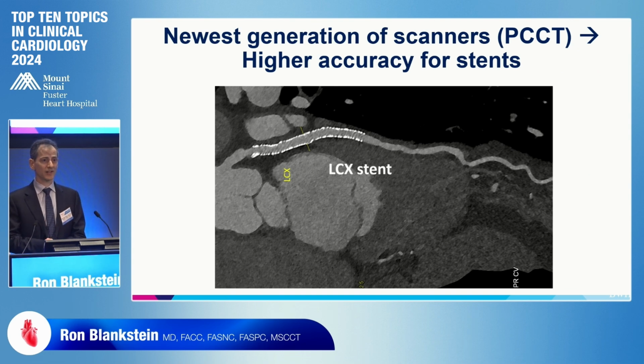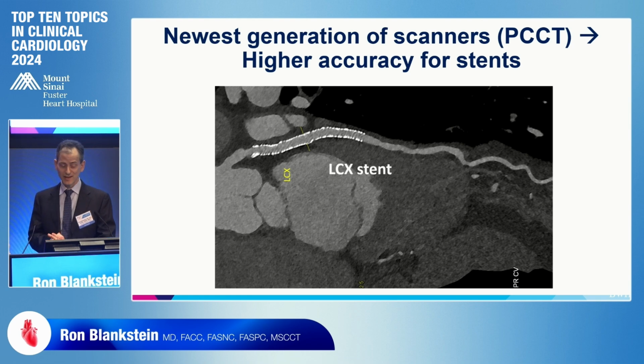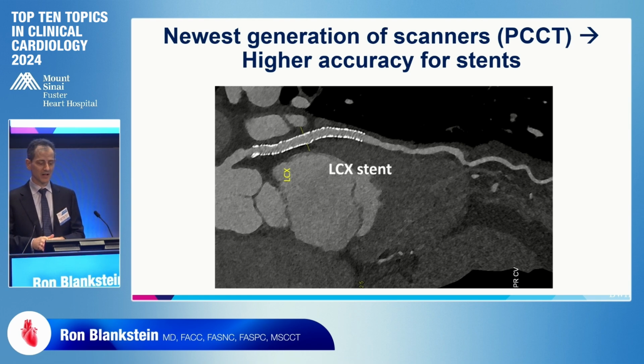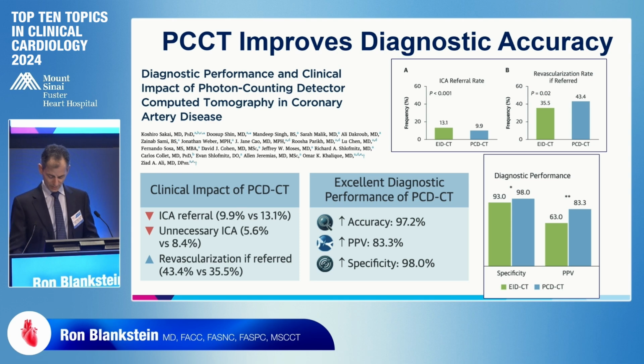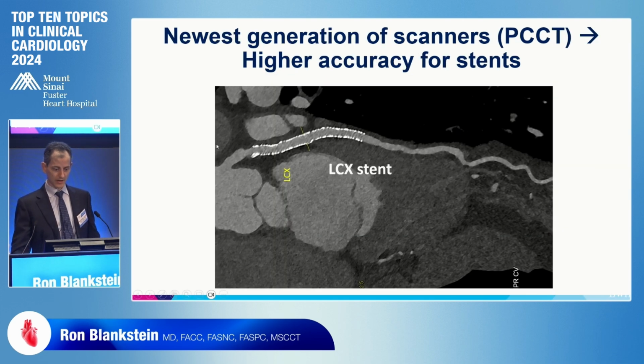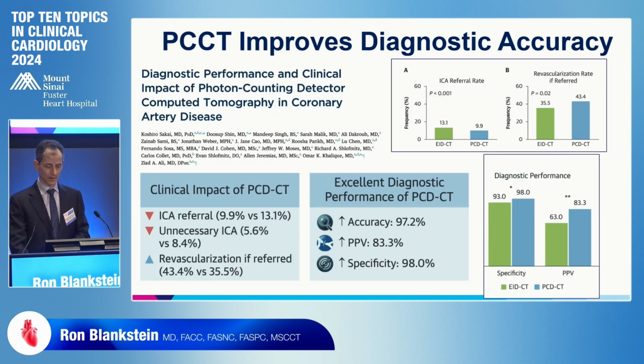In the past, we always said, well, if you have stents, don't bother doing a CT. CT is not very good for stents. Well, maybe in large stents, but still, we discourage people from doing that. And now we can see a very nice resolution. Here's an example of a patent stent in the circumflex. With this scanner now, we can evaluate just about any stent now, including small stents.